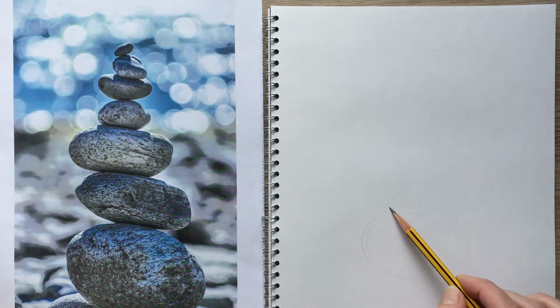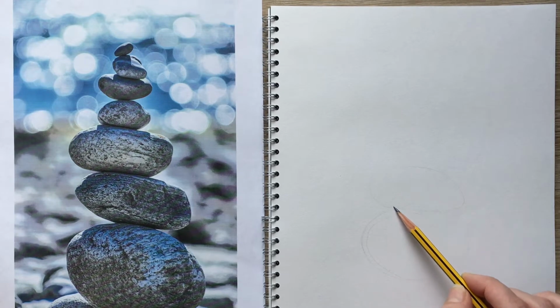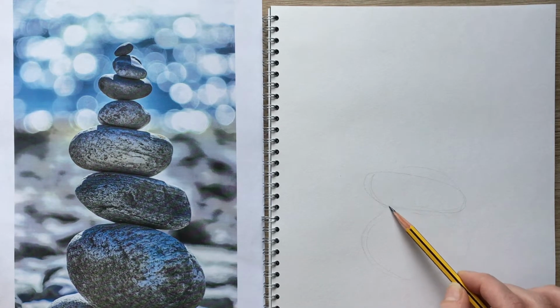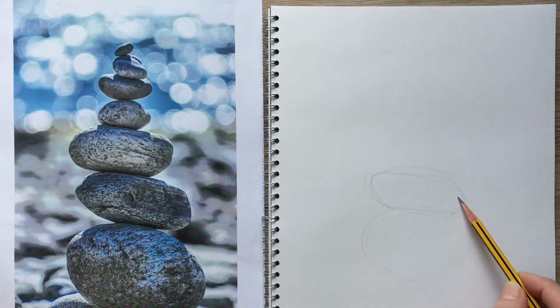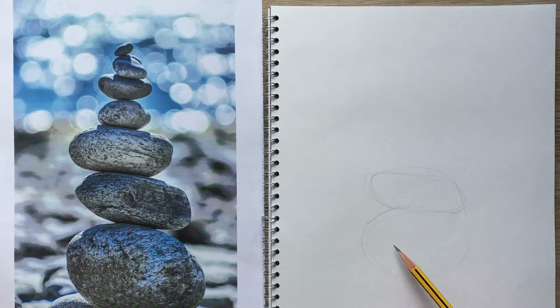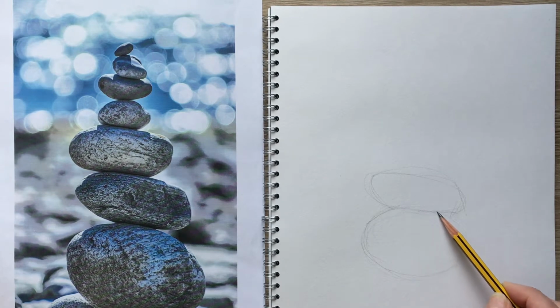So as always, take your time to find the line that you like. Don't worry about erasing things, rubbing things out. Just keep drawing until you find a line that you like for each rock. So take a moment to just draw out the different shapes in a way that you like.